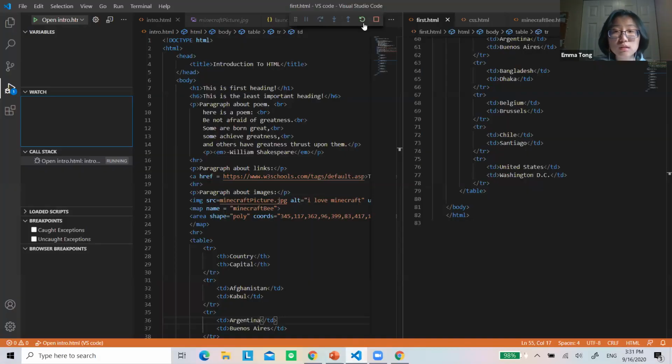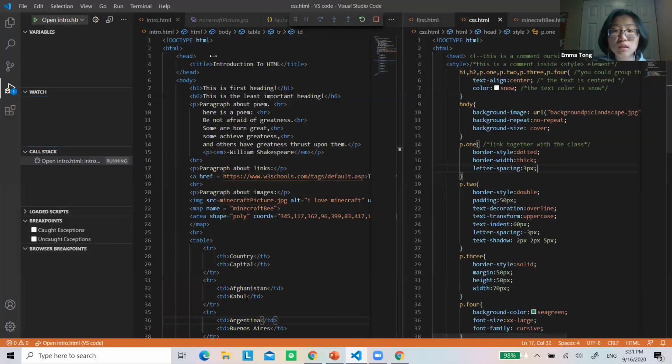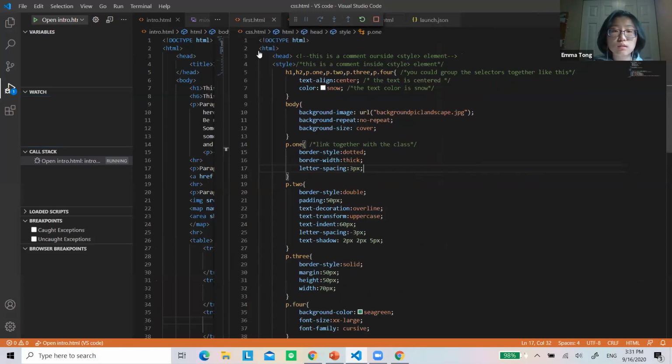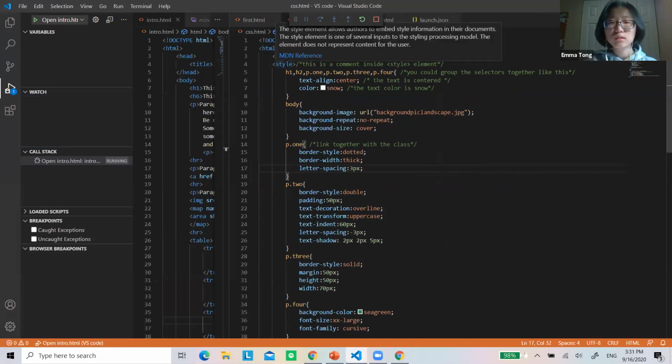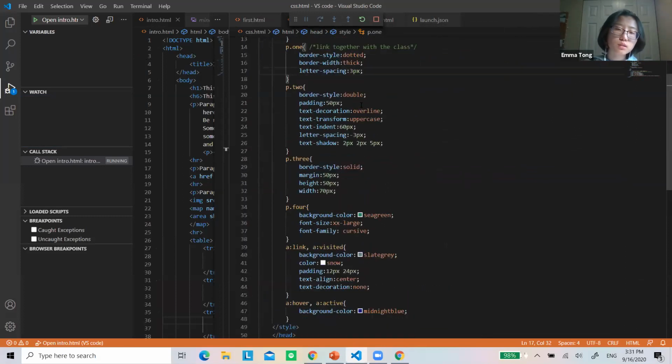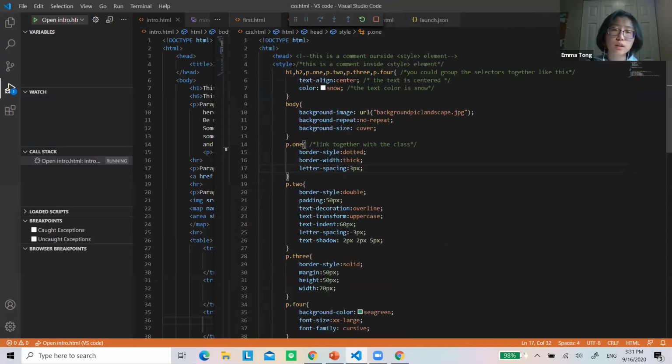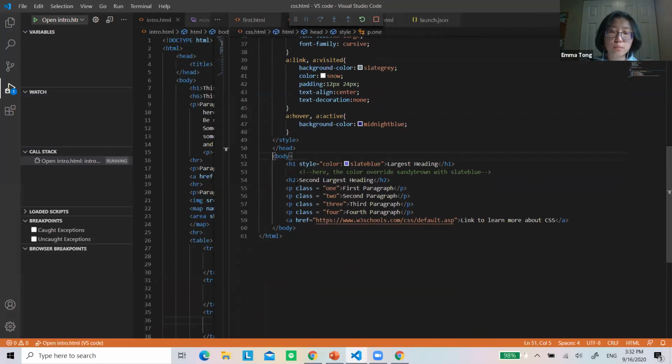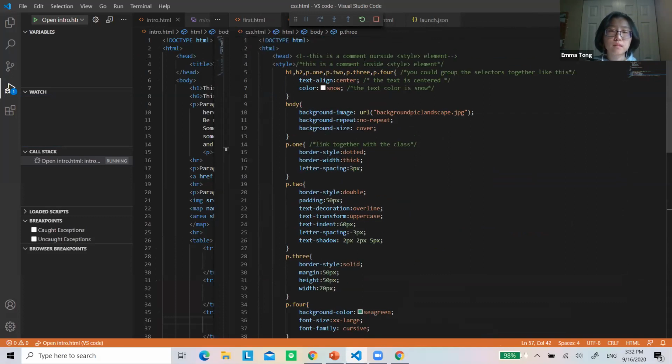I'll show you right here. Under the head, I have another element called style. This element allows you to have the CSS style for each section, such as header, paragraph, and so on. So this is how you format it. Everything will be under the head, and at the bottom, they have the body where you only display the content. So these are called internal insertion of CSS.